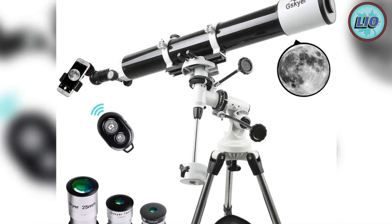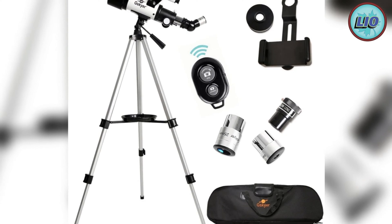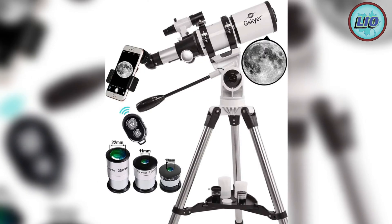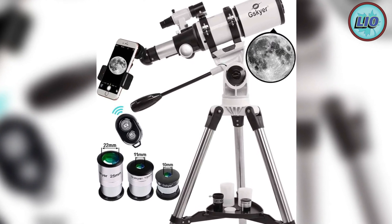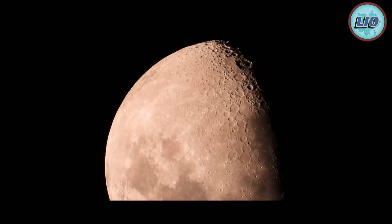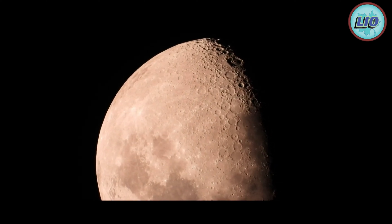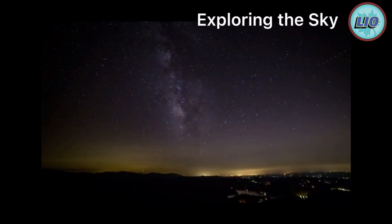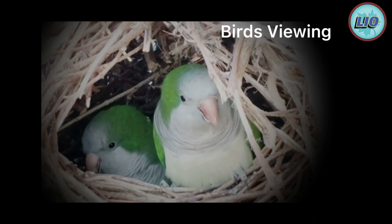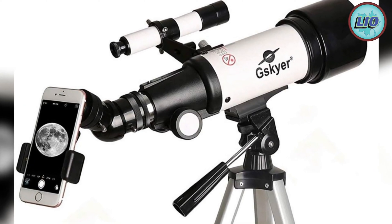Number 5: the Skyr telescope, one of the best portable telescopes. This product weighs less than a gallon of milk at 5.88 pounds. Despite its small size, it can compete with high-end telescopes. With a 70 millimeter aperture, it's ideal for close-up views of the moon or planets. Its fully coated optical glass ensures crisp visuals and protects your eyes from harmful light wavelengths. The package includes a phone adapter and a wireless camera remote for remote image capture.